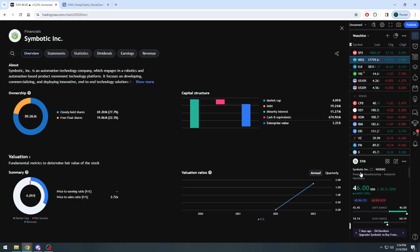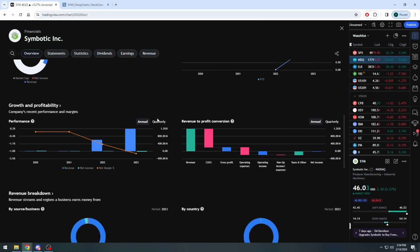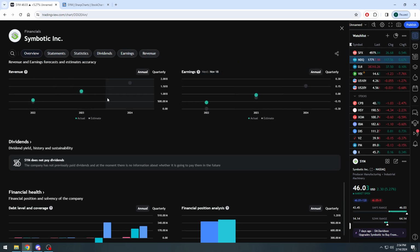So that doesn't necessarily mean that, now it's at the high of the day, and we're running here. But as we see here, the enterprise value essentially is what another company feels that this company is worth. It doesn't necessarily mean that the market cap's going to drop to $3.25 billion, but a sell-off could happen. A sell-off could happen. Okay, we're beating on yearly EPS and revenue as well.